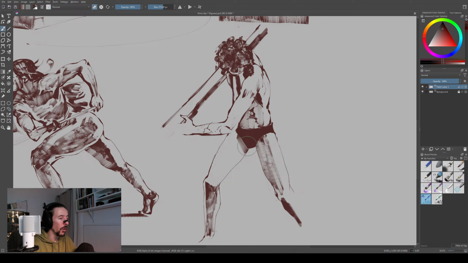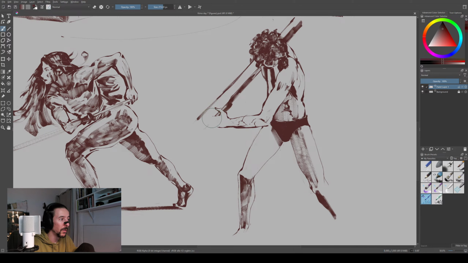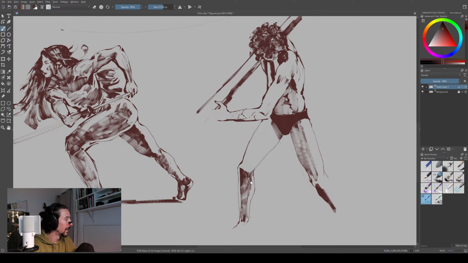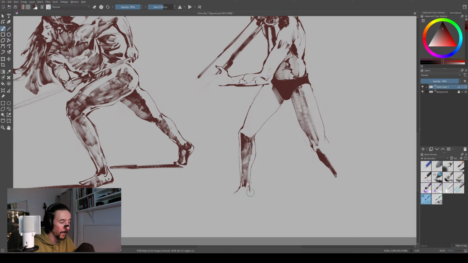Right now I'm enjoying it a lot because it creates randomness. It forces me to be loose with the drawing. And for this type of practice, it works great, because I'm getting super loose gesture lines, and I don't care so much about drawing little details or drawing toenails or stuff like that. It almost gives the vibe of drawing with the side of a big charcoal, where it's like, I kind of wanted this line to be a little bit more to the right, but who cares?